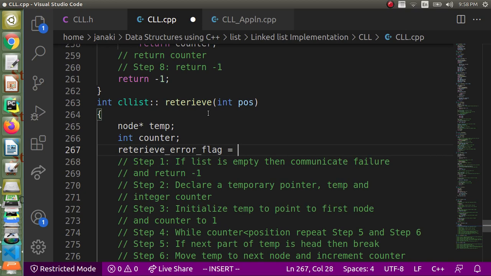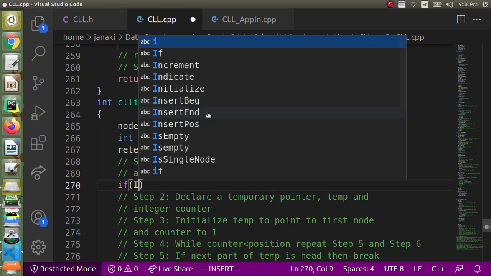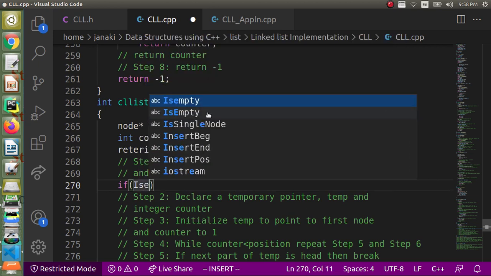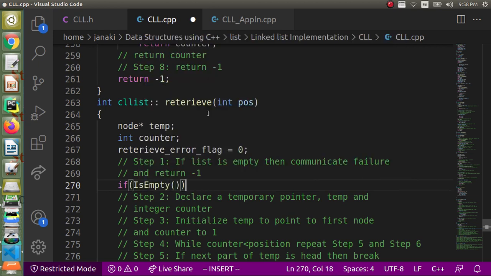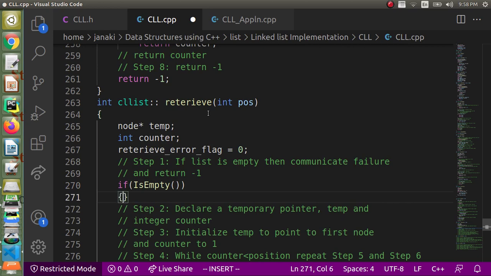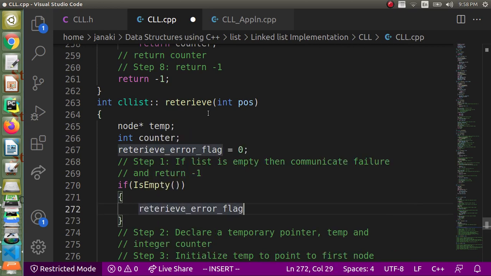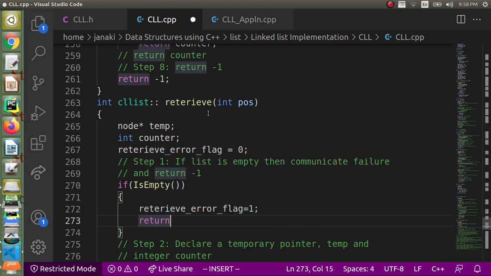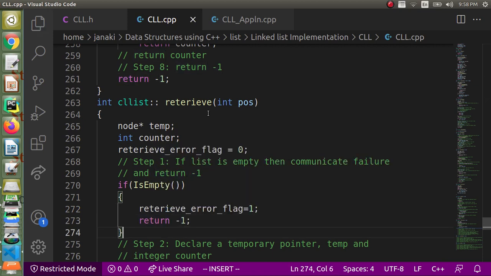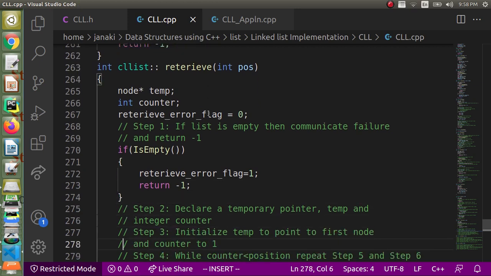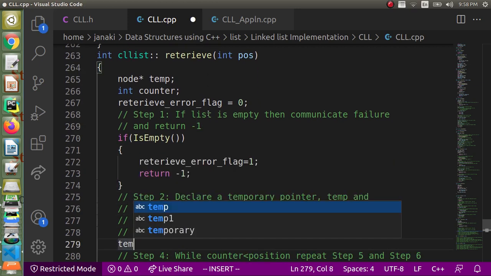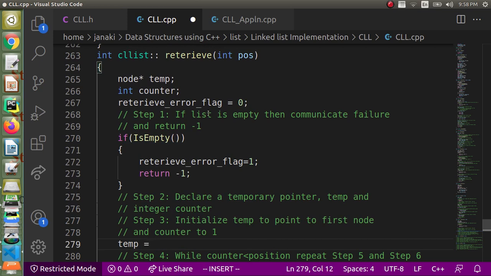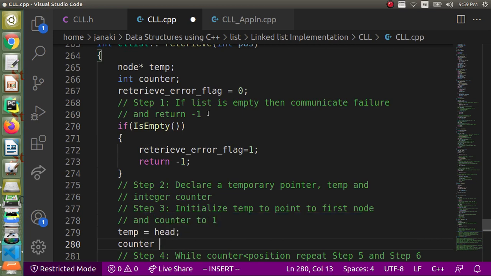We should reset it at the entry of the function, and we are going to check whether the list is empty. If the list is empty, then we should communicate failure. So retrieve error flag equal to 1 and return -1. Okay, this declaration is done, and we are going to initialize temp equal to head, right, and counter equal to 1.